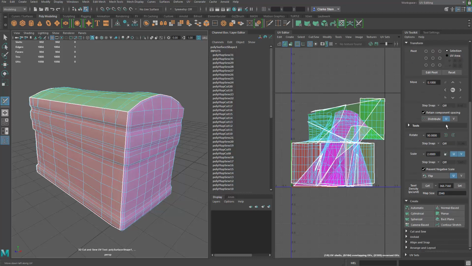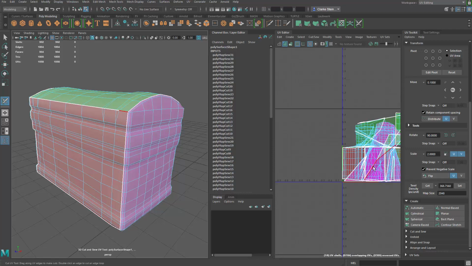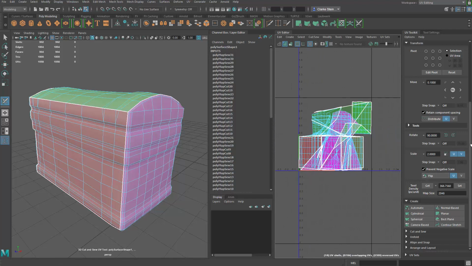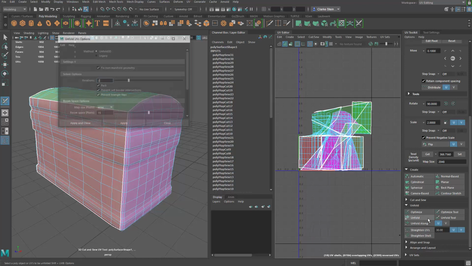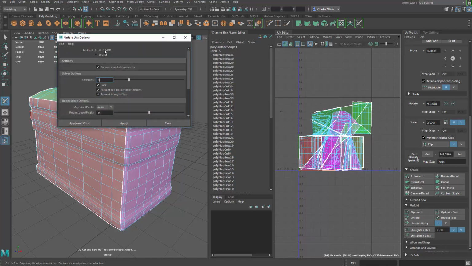Now, let's go over to Transform, and I want to set the pixel density for all these UV shells. Oh, actually, before we do that, let's lay them out so we can have a better idea of what we're looking at. Let's go down to Unfold, and I'm going to hit Shift and click on the Unfold button, and here we're going to pick Unfold 3D.